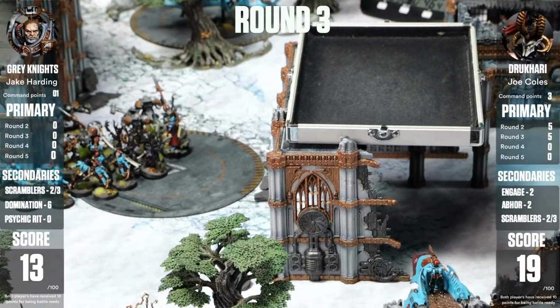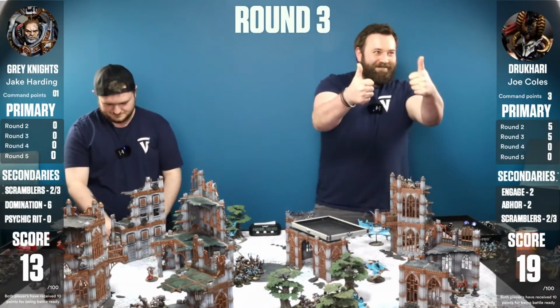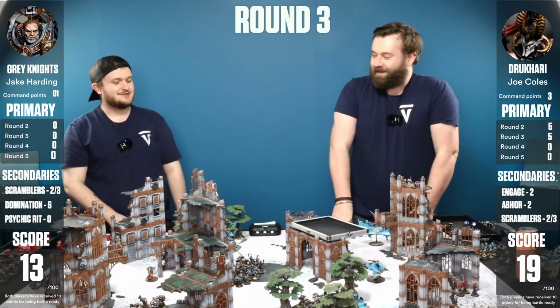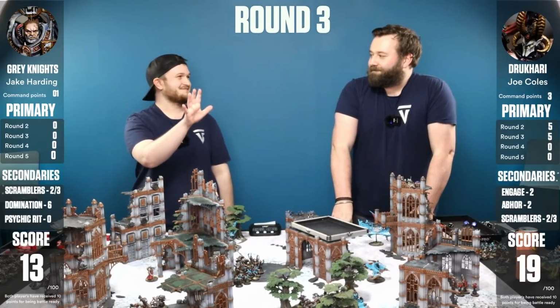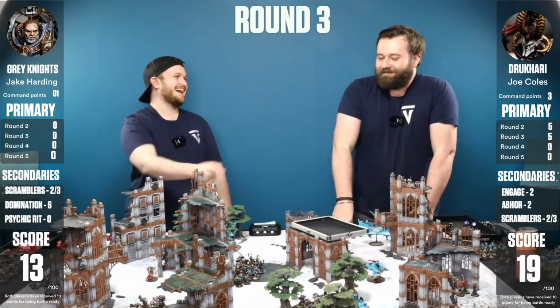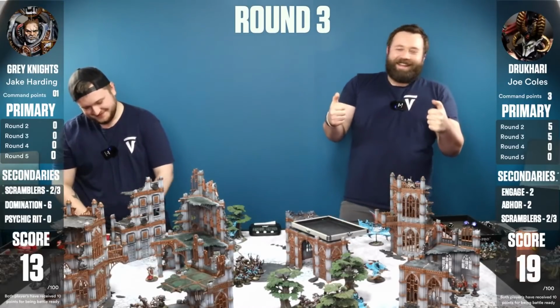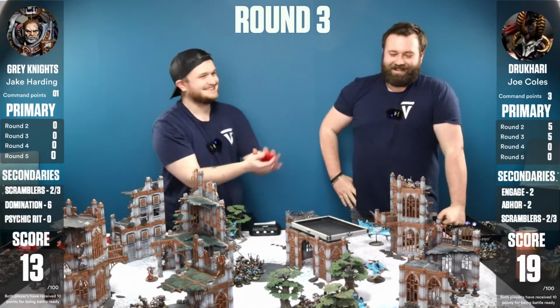Which would you like me to do first? Do the -1s first. So, 11 at -1. How many points are 10 witches? 100 points. Really? How many points are 8 paladins? 460. So can we just bear in mind that 5 strike marines with no upgrades is the same points as that unit? I know. Who's got 2 thumbs and super happy? Well, who has 2 thumbs is very depressed.